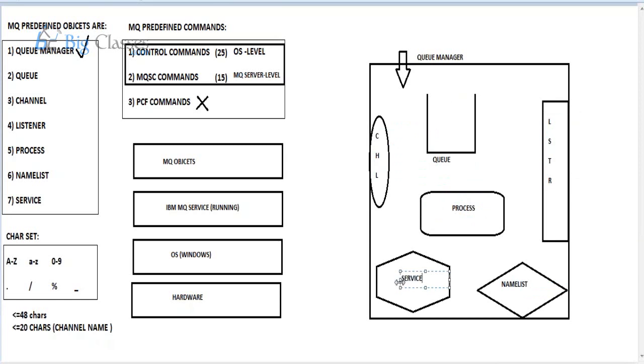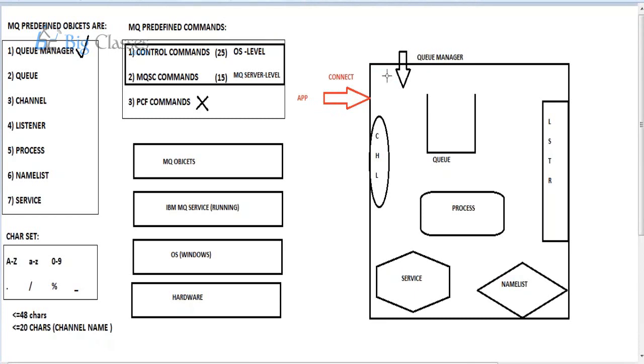Queue manager provides queuing services to the application. It is the single point of contact for all the distributed applications to access MQ queues to perform put and get operations. If an application wants to access a queue to perform either put or get operation, first it has to connect to the queue manager, right? Then only it can access the queue.